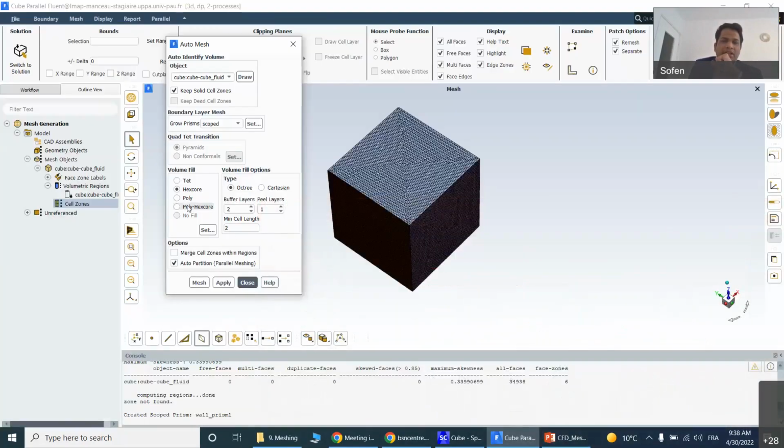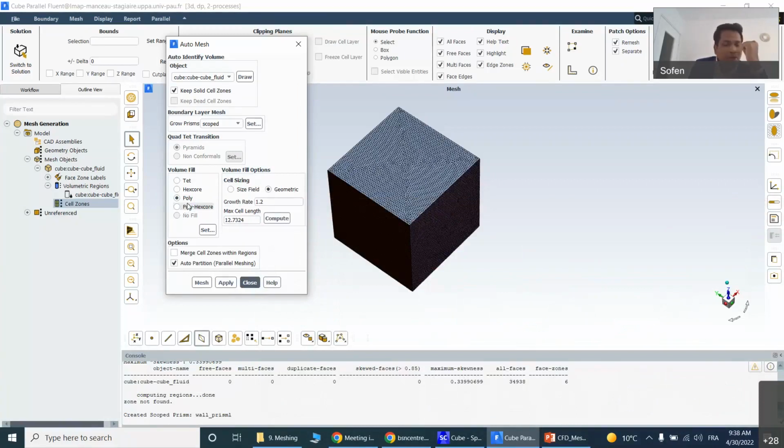Then there is something called polycell and poly hex core cell. Nowadays, after 2015, most commercial CFD solvers have the capability to do computation over a polycell, because when you use polycells, the mesh count drastically decreases, it is dispersive in nature, and the solution is more accurate and computationally efficient. That's why most computations on new geometries are running on polycells in new CFD software, right? But it's not mandatory. You can still go to the other kinds of cells. So let's go to the polycell and hex core polycell.